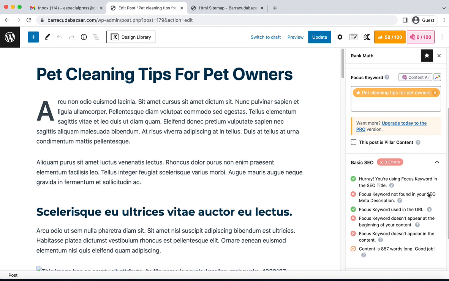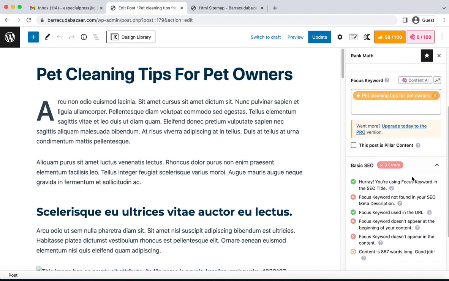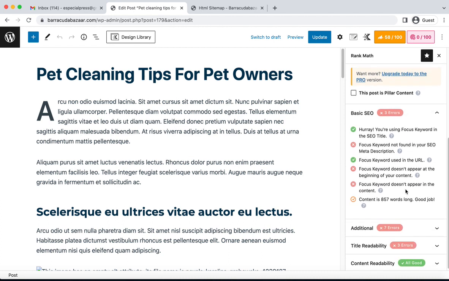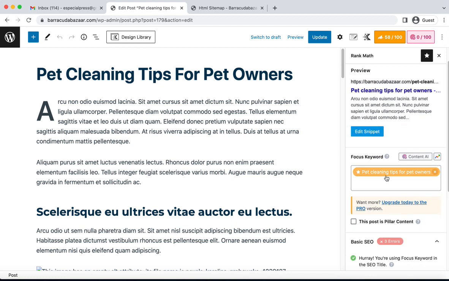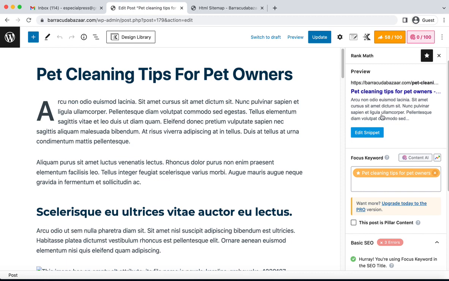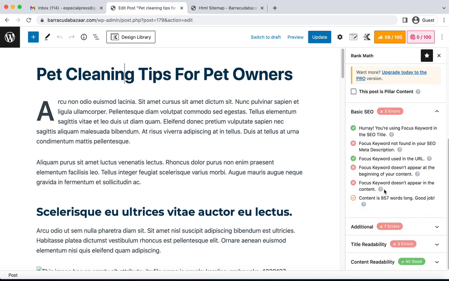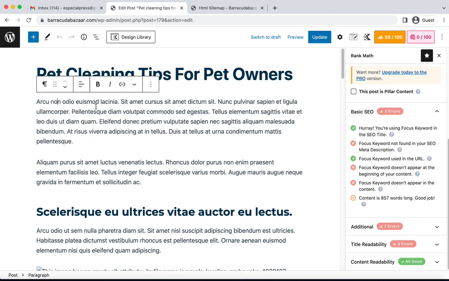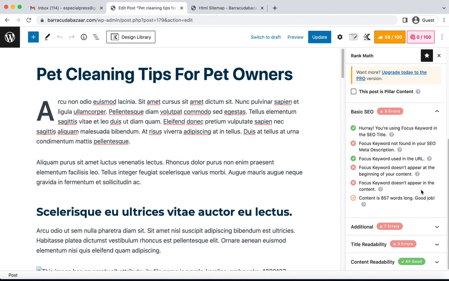Then Rank Math also gives us some suggestions, like the focus keyword not found in your SEO meta description, so we can add our meta description based on our focus keyword. And then the focus keyword doesn't appear at the beginning of your content, which is this first paragraph, so we can also optimize our first paragraph.